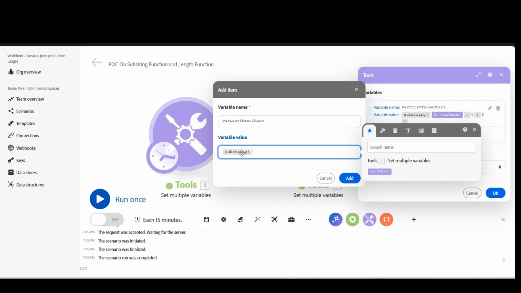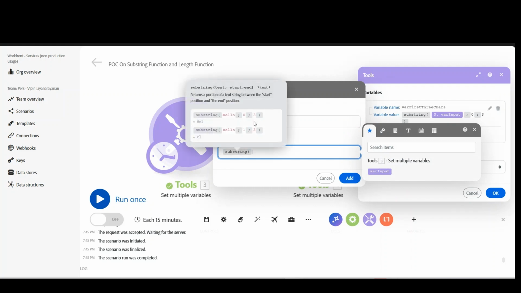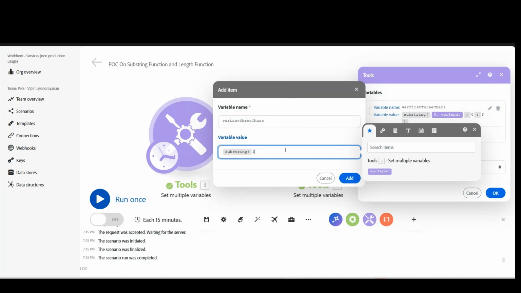What is the format of the substring function? First parameter is the input, followed by start index, followed by end index. Now what is the input here?